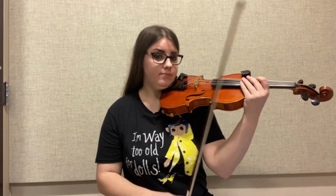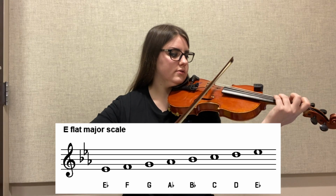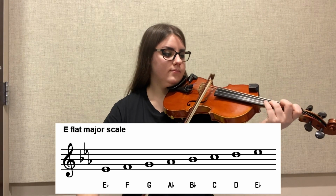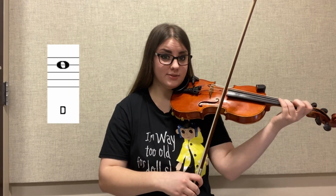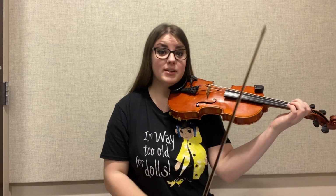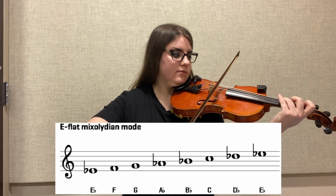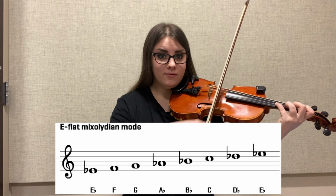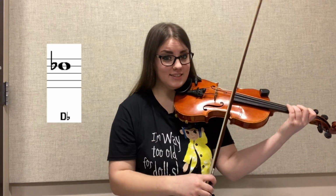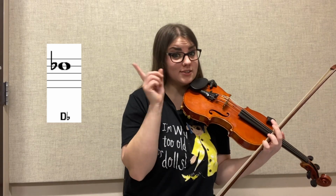So here's an E flat major scale. Hear that nice natural seven? Now mixolydian with the flat seven. That's our flat seven. So we'll be using a lot of D flats today, so make sure you practice your scales.